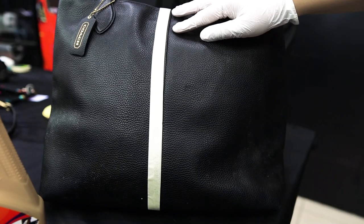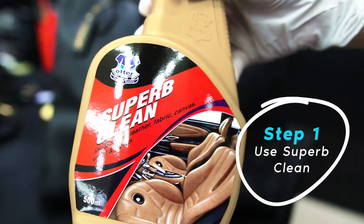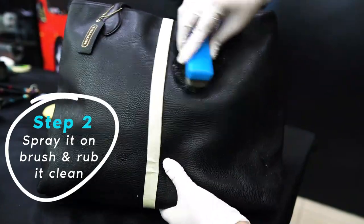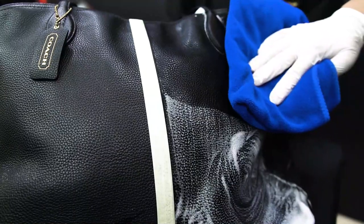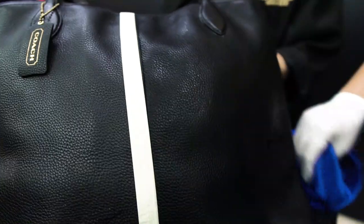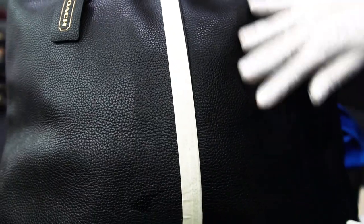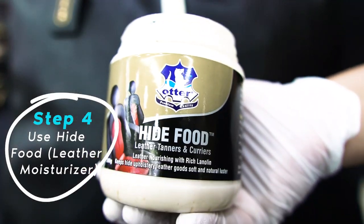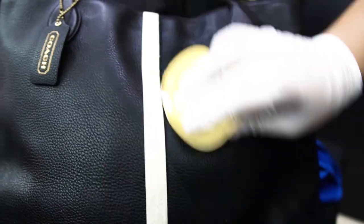So now we will clean and do the leather moisturizing for this bag. First, we use Otter Super Clean to clean the bag. You just spray on the brush, then use a damp cloth to wipe it off. You can see the difference already. Then, to prevent the leather from cracking and also to prevent it becoming moldy, we use Otter Leather Moisturizer High Food to give it a coat and nourish the leather — and also to give it a shine.